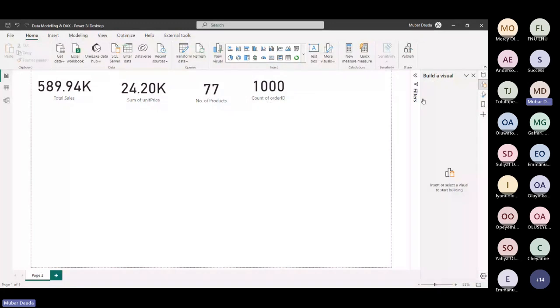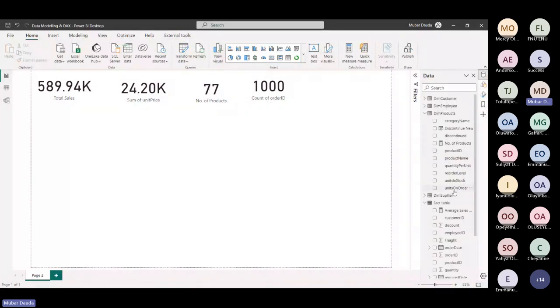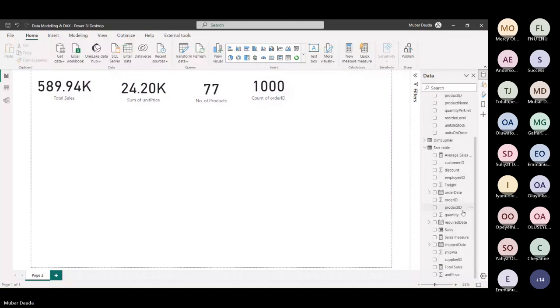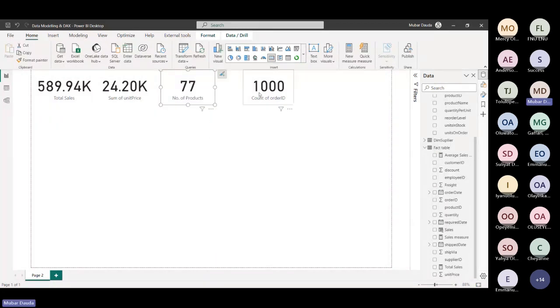Okay, quantity, sales. Do you have profits? I don't think so. So how can we calculate our profits?